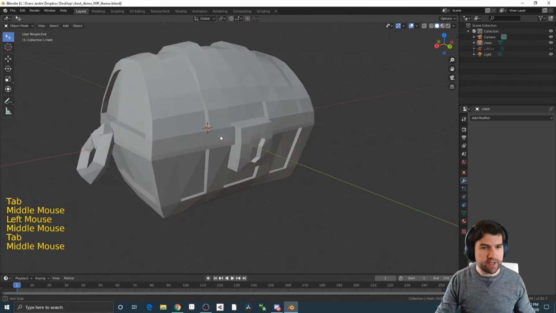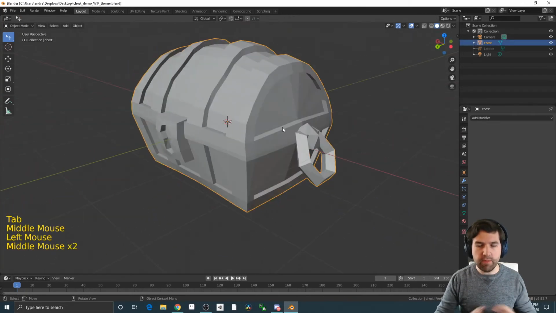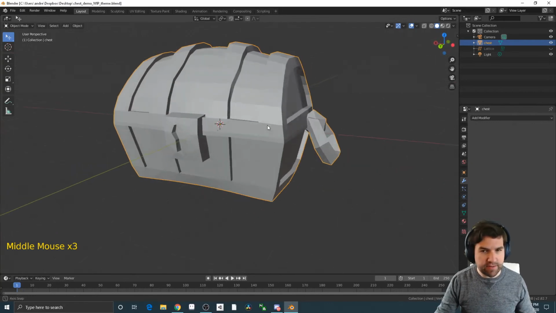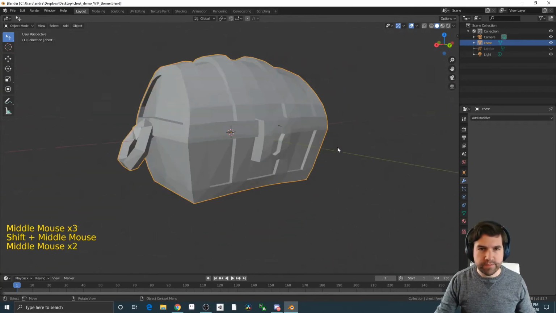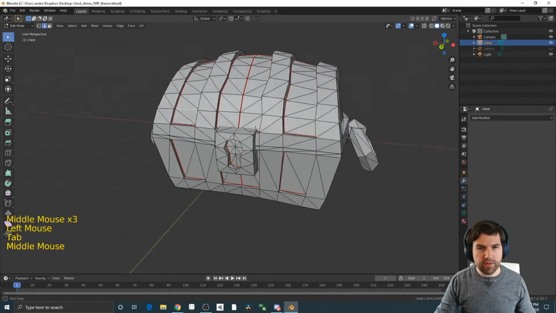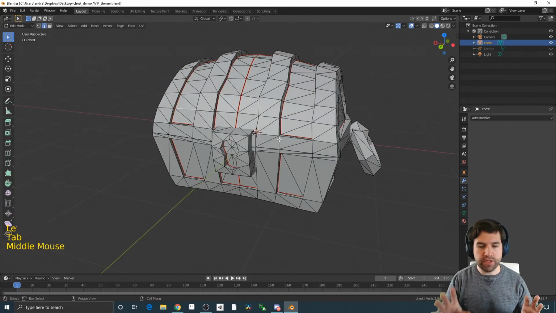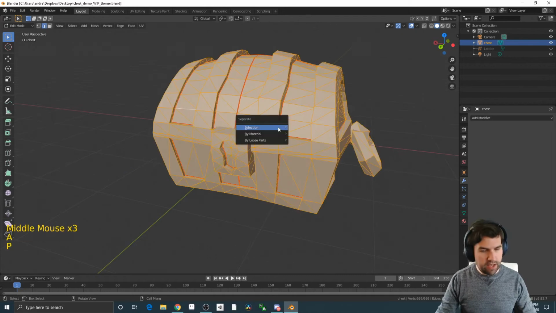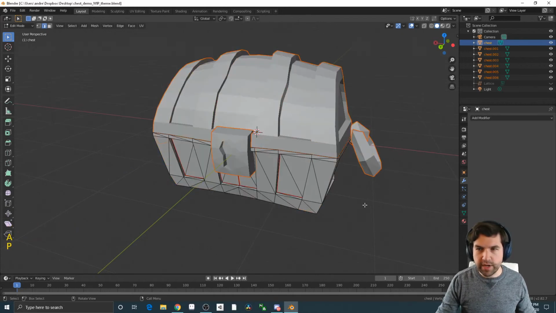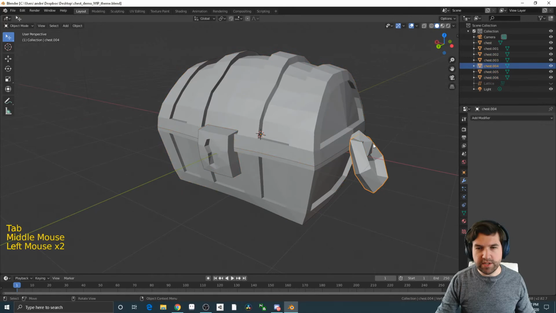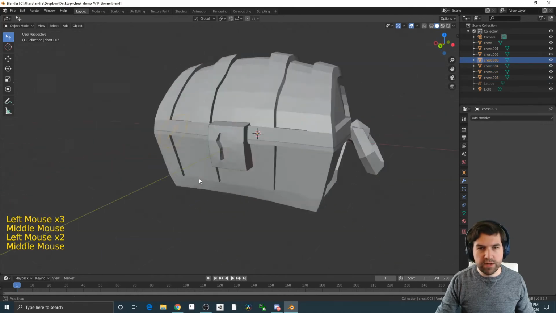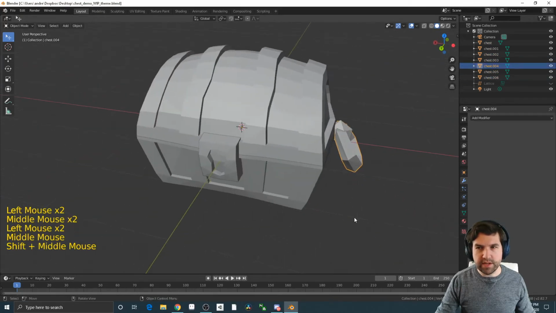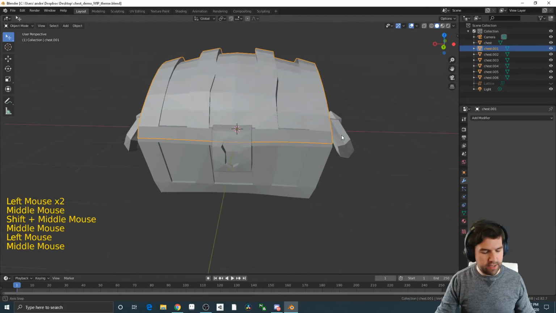I'm also going to go ahead and split this back into parts. I combined it all together so I could better stylize everything. I might keep it that way for a while, but for what I want to do at this exact moment, I want to split it into parts so that I can better make some cuts in a couple places. So I'm going to take A, and I'm going to do P, and I'm going to do by loose parts. And this will just divvy everything out to its own little bits. And that way I can work on everything one at a time.